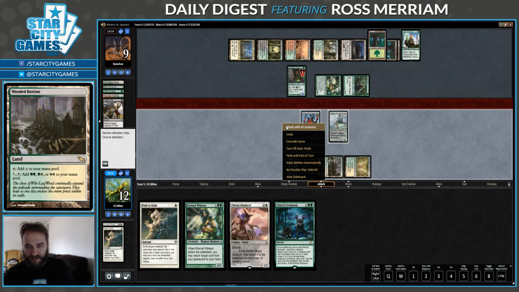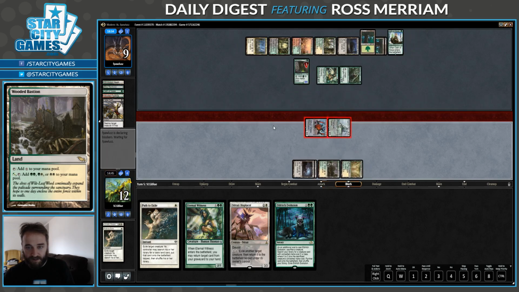Maybe I want to leave back the Reshaper, because I have another path. Nah. Kill you. 4, 6, 7, 8, 9, 10, 11. I guess I'm dead to another Nykthos. Yeah, maybe I should have left the Reshaper back, but I've been playing loose all game, so why stop now?